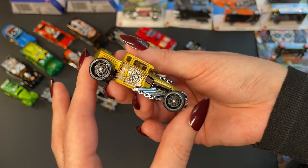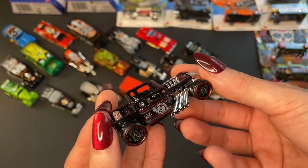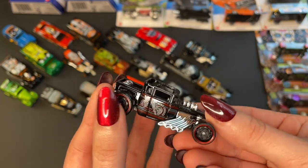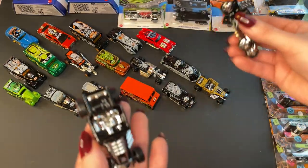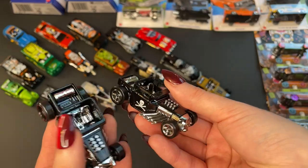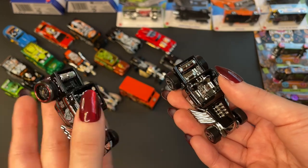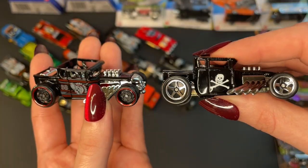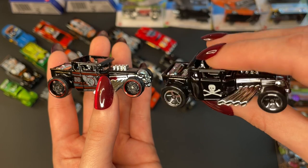The stripe work is so nice. Next up we have my personal favorite, the black and red variant. Very cool — same as the gold, just black and red. And this has what you were talking about, that more artificial, super brushed chrome look. I can see how it's appealing — it definitely has an appeal. But personally, I think I'm leaning more towards this more natural look. This original Bone Shaker is a lot heavier in hand than this more recent one from, I think, 2022.